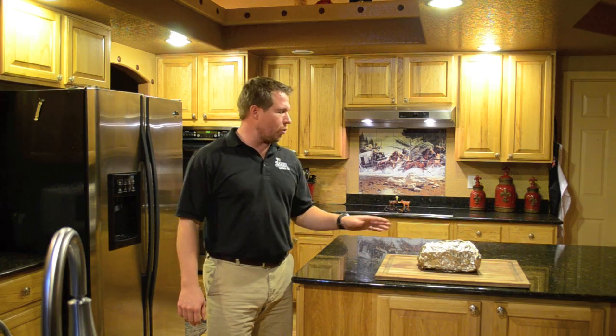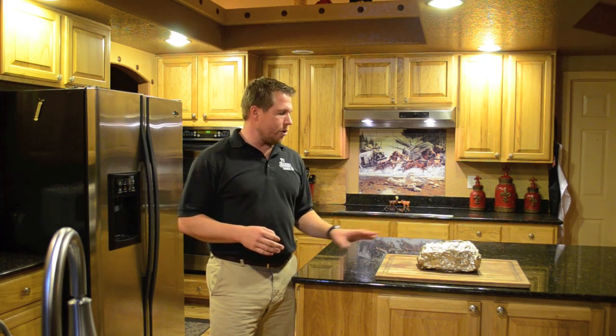So I've let the pork shoulder rest, still wrapped inside the tinfoil. I've let it rest for about 30 minutes. You can go longer, shorter, totally up to you. And I just want to stress, a lot of people make the mistake of not letting meat rest long enough. They take it right off the grill or their cooker, smoker, and they want to cut right into it. Let the meat rest. You'll have much better results and you'll enjoy it so much more.